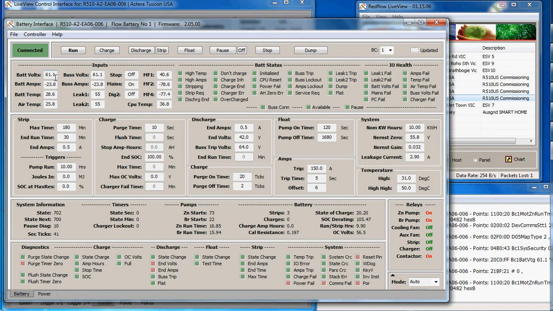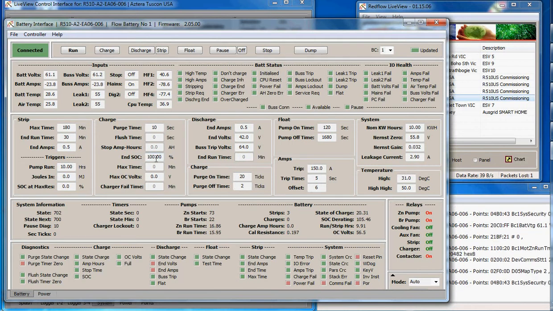So we've got 61 volts and 23 amps charging. There's the temperatures in the battery and the ambient. The mains is on, that's coming because the inverter's operating. Leak detector status is correct, halfway in the range. What else can we see? It's running here, and if I jump way down the bottom here, these relays are controlling the pumps. So both pumps are circulating electrolyte, and the contact is on, meaning we're connected into the inverter.